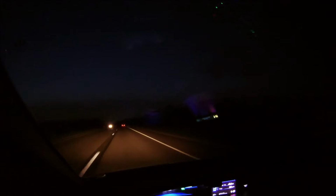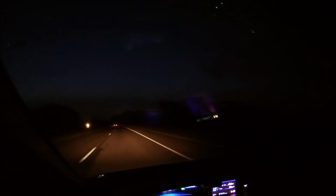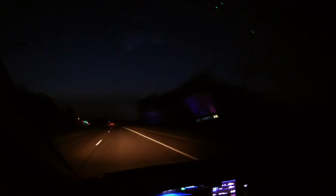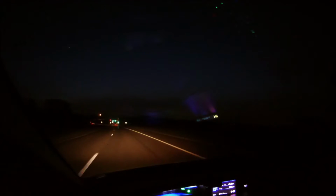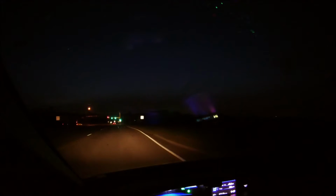Now this shot, my dash might actually be messing with exposure. Because of the light coming from my dashboard, it could be making the outside image darker, but even with that, my headlights light up the road very well, and if you've seen my other video reviews, some cheaper cameras will be almost complete darkness even with my headlights on at night. So overall I thought this was okay at night.